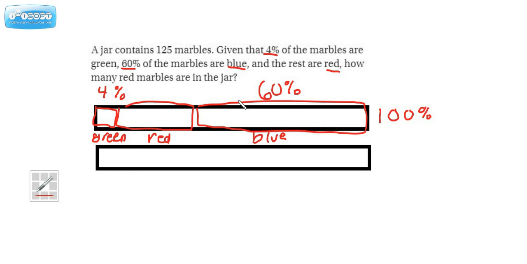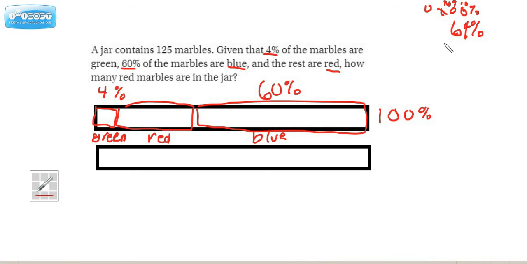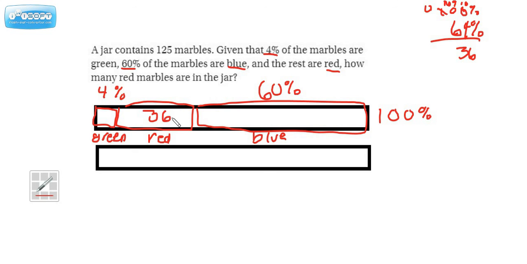Now, are you able to see what the percent would be? Because so far we've used up 64%, and we would have to subtract 64% from 100 to get the percent. So let's see what that would look like. This would become a 0. This is a 10 temporarily. Make that a 9 so that this can become a 10. 10 minus 4 is 6, and 9 minus 6 is 3. So 36% are red.